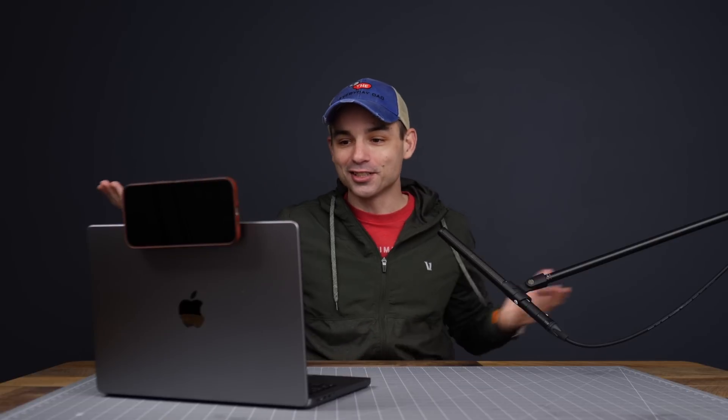It's a really neat software solution to a technical challenge: how do we make the camera on the laptop better without spending a lot of money or increasing the size of the laptop itself, because physically it has to fit in there — and you've already got the phone. Now we're using the built-in camera on the MacBook. It's not bad by any stretch of the imagination, but if you really want the best image quality and you've already got a compatible iPhone, this accessory costs about $10 and it makes it so much better.